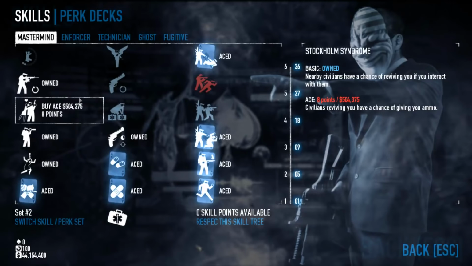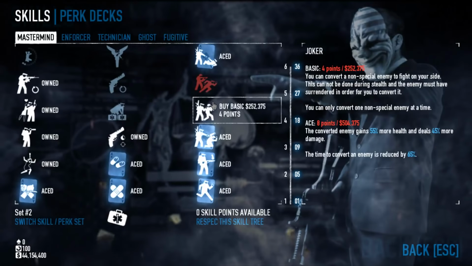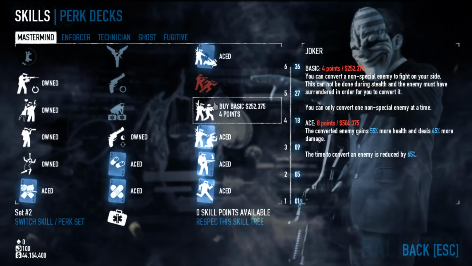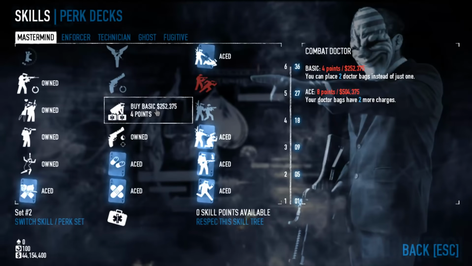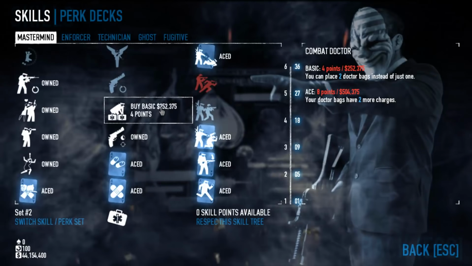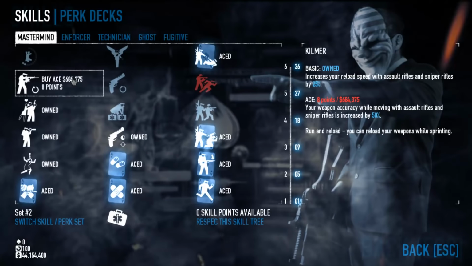It's always struck me as a useless one, but as I said, I needed it to push me onto the next tier to pick up Kilmer, which is very useful, and I also didn't particularly want just 4 points into Joker, because I think the regular convert is useless, especially since they added Partner in Crime, and I also didn't see the point in picking up Combat Doctor, seeing as how First Aid Kits is what I'm going to be rolling with, and Doctor's Bags, just having an additional one seemed like a waste of points. At least this has a chance of being useful.